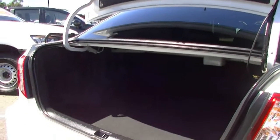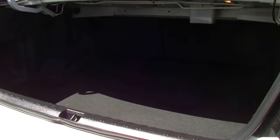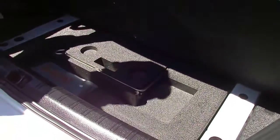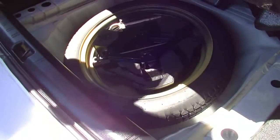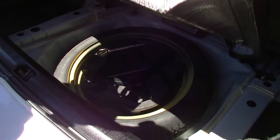Now opening up the boot, have a look at that. Not a real big car, the WRX, but look at the size of that boot. There's plenty of room in there to throw plenty of luggage or even the kids if they annoy you enough. I'm sure they probably enjoyed a joyride in there too. So popping open the back here, we've got our nice foam cover hiding a few tools. And as you grab the cover and lift up underneath, we do have our Space Saver spare wheel with our jack and a few other tools there too.